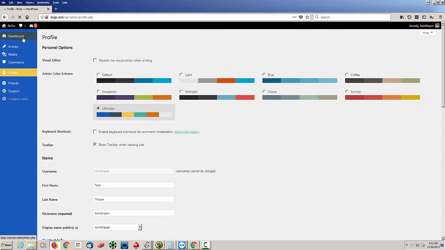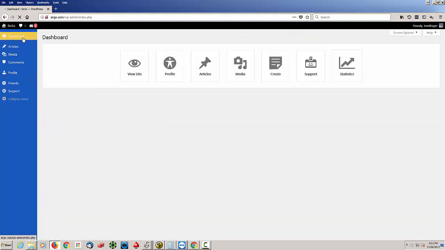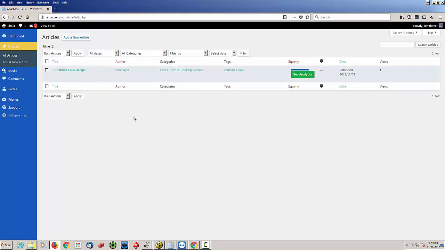If we go back to the dashboard, the next option that you will see is articles. And this is where, if you click on it, it will list all of the articles that you currently have on your system. I'm going to come back to this in a minute to show you how this actually works. And there's a lot of functionality inside of creating articles now. We have greatly improved things. So I'll come back to that in a couple of seconds.